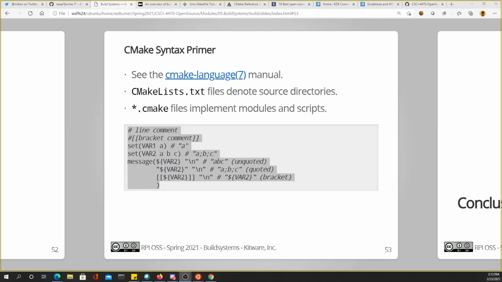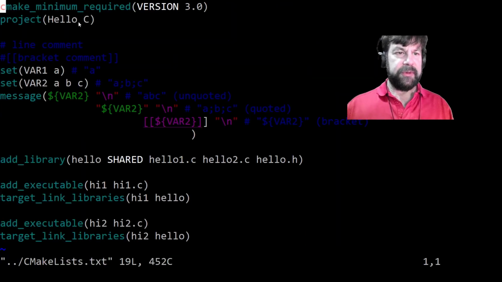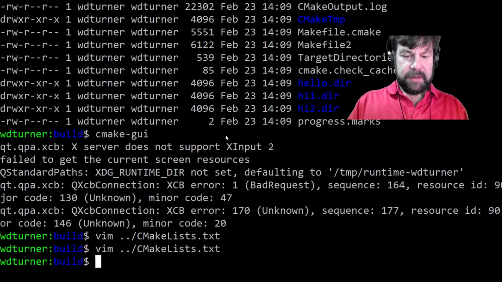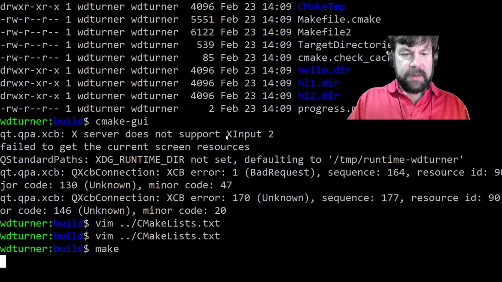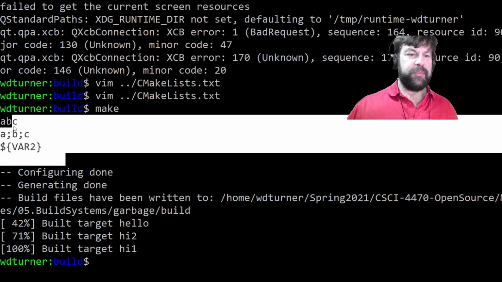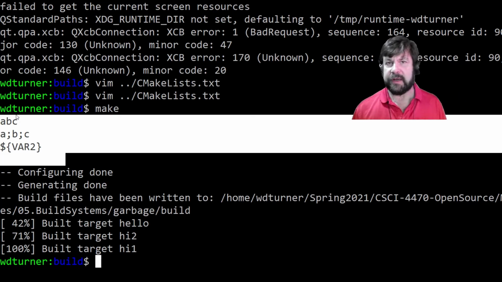Yeah, so if we put them into the CMake file, I put them in when you guys weren't looking, right? What we can actually do is use them to give us some information. So we can embed some information and then print it out, so we can see where we're getting in our make process or where we're getting in CMake.